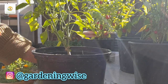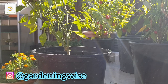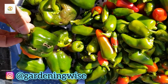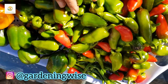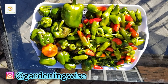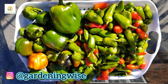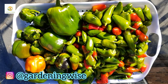Some of the plants have been damaged badly by pests — there have been lots of pests this year due to the hot and sunny weather, and it's not easy to deal with them. I just left the plants on their own, and whatever I've got now is all organic. You can expect this when you grow food in your own garden, so I'm quite happy and thankful for the harvest. Bell peppers have been affected badly, but the other peppers are looking good. I will dehydrate the red chilies and use them in my cooking, and the green ones and bell peppers I will chop and put in the freezer.